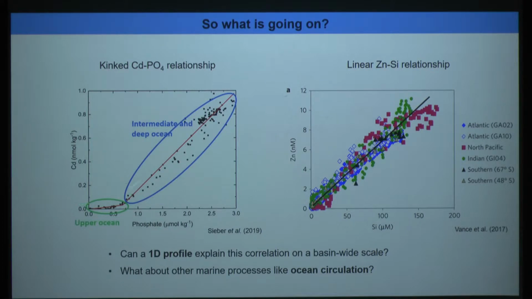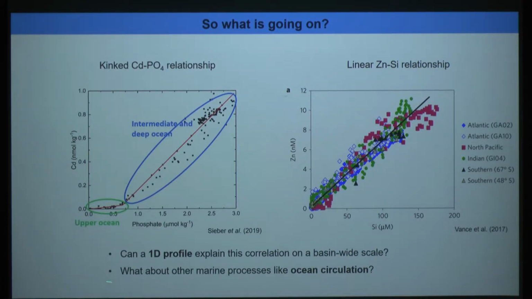For one of them, for cadmium, we have this not kinked relationship, though it seems to correlate very well with phosphate in a one-dimensional profile. So that is somewhat confusing. Also, we don't know why it's taken up. Why does it even look like a nutrient? For the other one, for zinc, we have this nice correlation with silicon, even though we would expect it to correlate with phosphate, because that's the one it's located in with the cells.